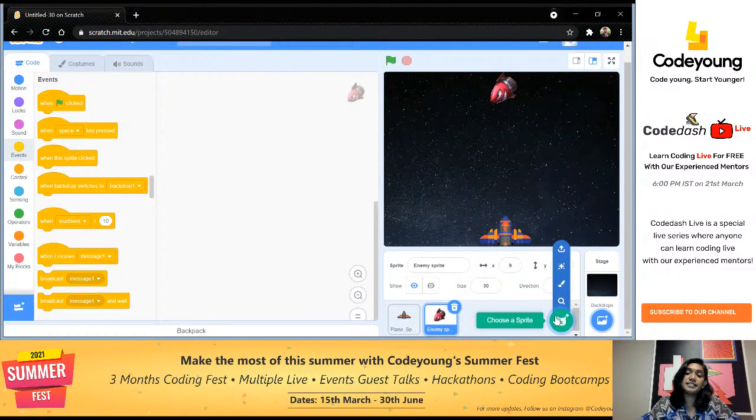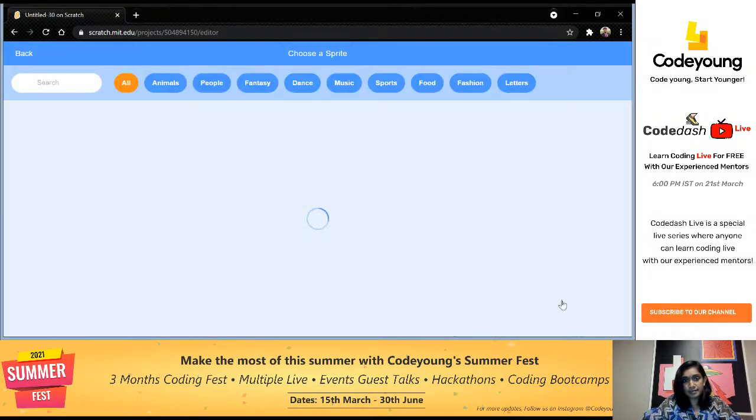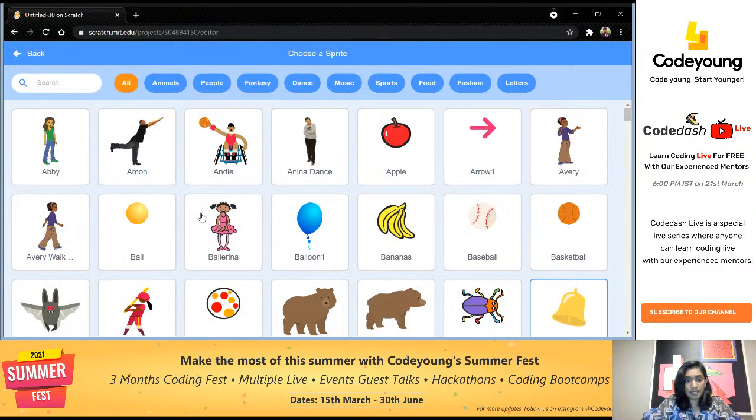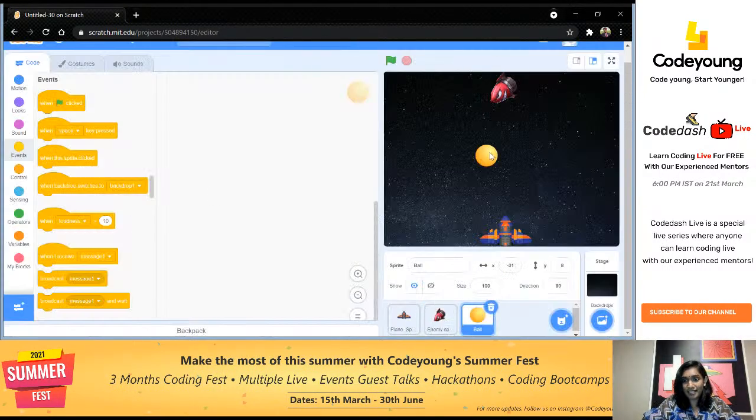And one more sprite: you're going to shoot enemies, right? So first I go to my sprite list, and let me pick the normal ball sprite. This will be the bullets shooting from your plane. The bullet size is too big, so let me make it 50 again. All right, it looks cool.